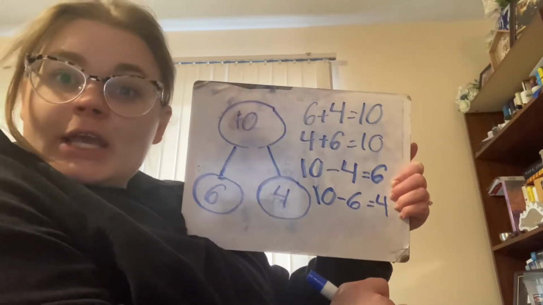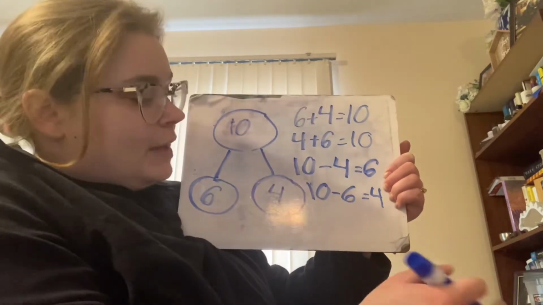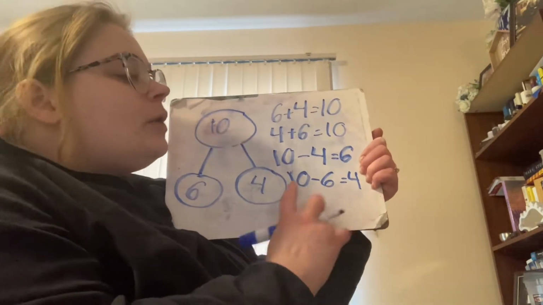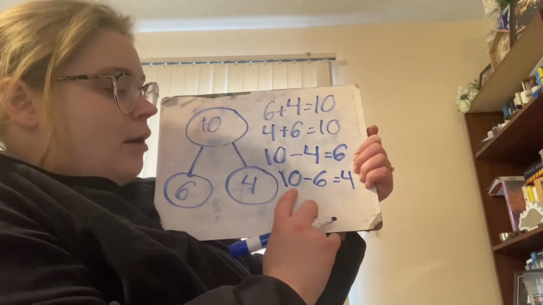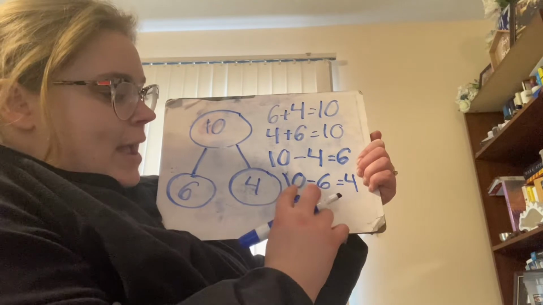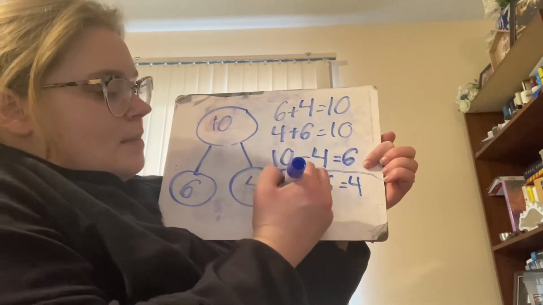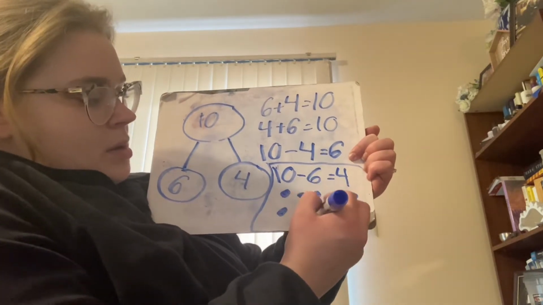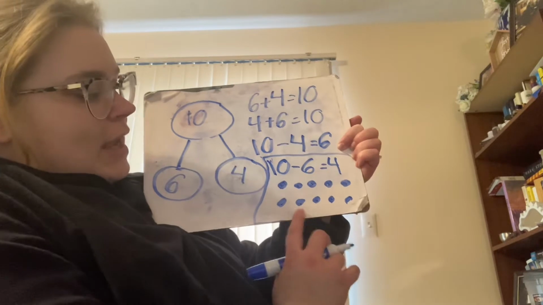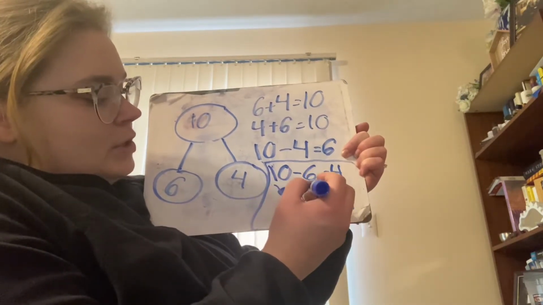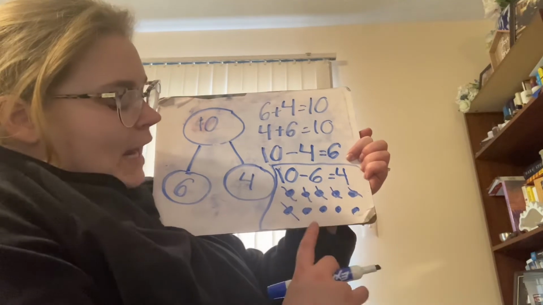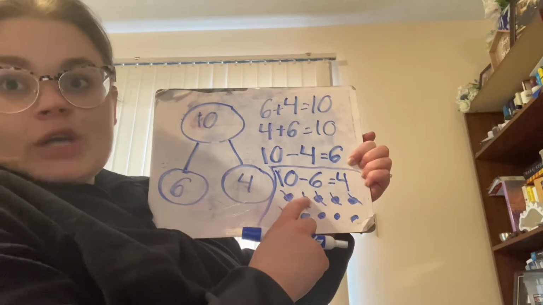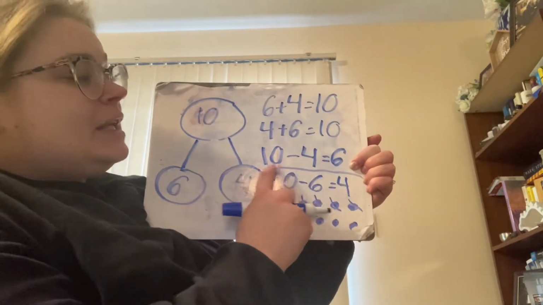One thing you can do to check yourself if you get confused on those subtraction equations is you can look at your subtraction equation and draw out what you wrote to see if you can actually take it away. So I'm going to do this one, 10 minus 6. I'm drawing 10. Now I'm just going to take away 6. 1, 2, 3, 4, 5, 6, and I'm left with 4. 1, 2, 3, 4. So my math picture matches my subtraction equation, so I know that this is true.